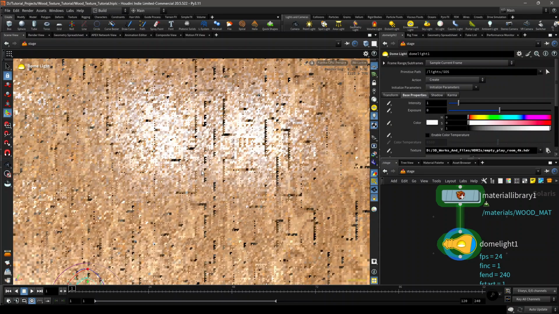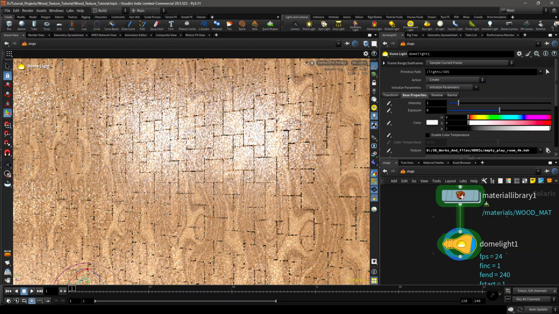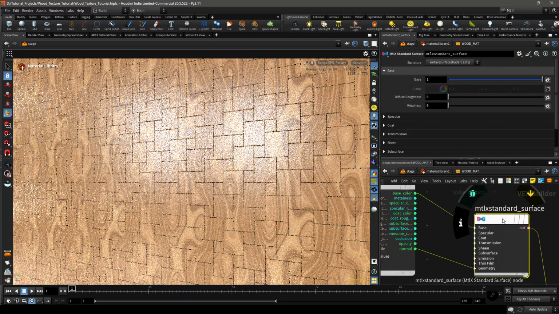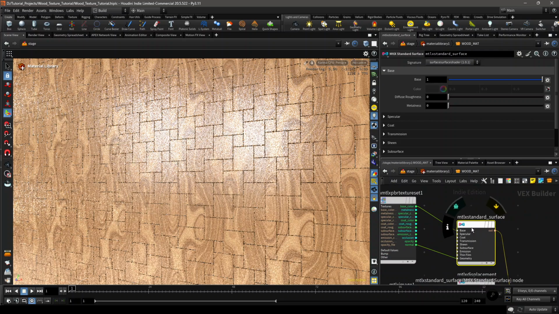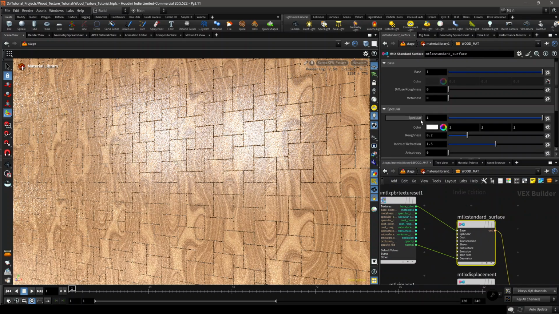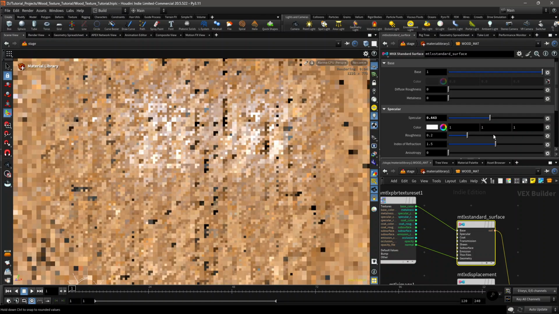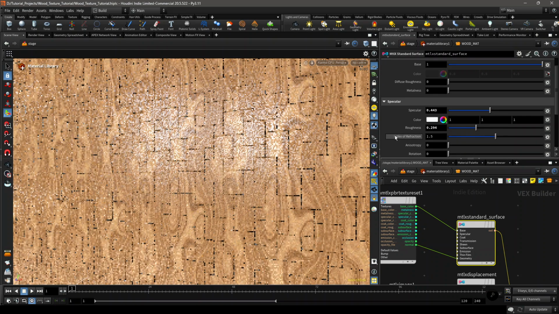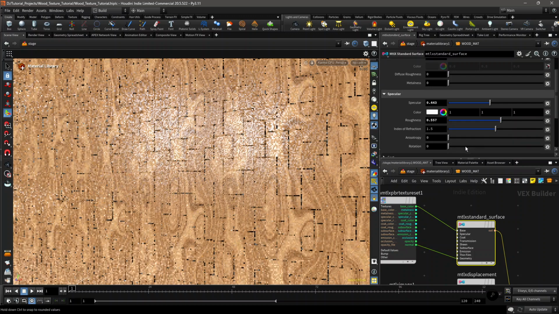I let it render a little bit. Beautiful. And you can change the surface shader, so specular, decrease the amount of specular it has, and increase the roughness, and we will get the low roughness by the coat.